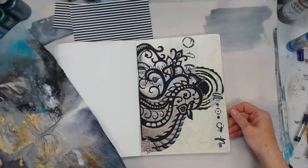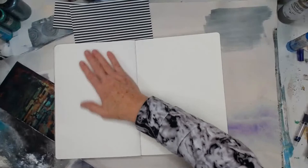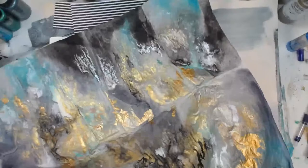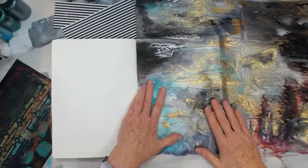So I'm wondering if I started with a piece of this on a background. Oh my God. I'm telling you. Some days I do wonder if he's trying to off me. So I'm looking at this little chunk here. If we just covered the page with that and started, where would that lead?